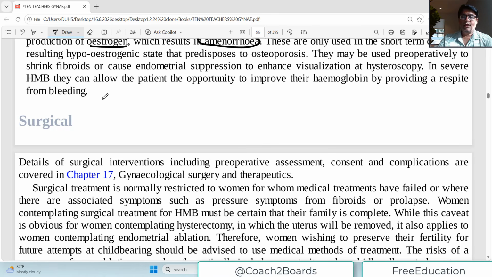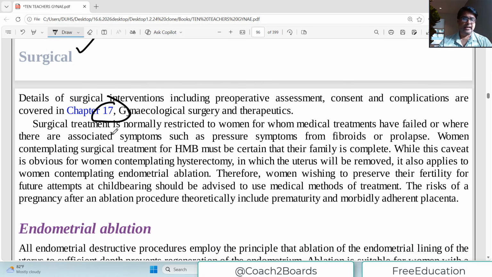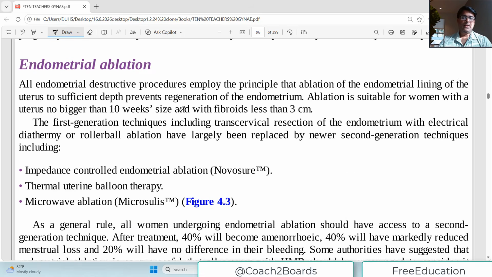All right. If medical treatment is not working, obviously you have a surgical option, and sometimes this is required because if you have major structural problems such as fibroids, or God forbid cancer, then you have to take these surgical options, right? Details of surgical interventions are particularly given in chapter 7. We will read about which surgeries are done, what is hysterectomy, what is oophorectomy, we will discuss everything. But surgical treatment can be a treatment for heavy menstrual bleed, right? So this is all you need to remember for now.